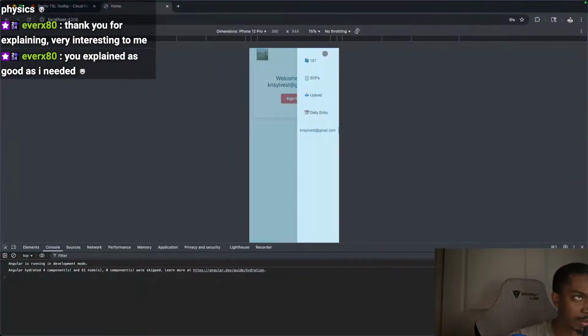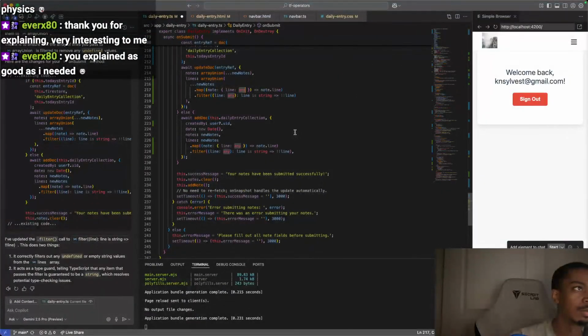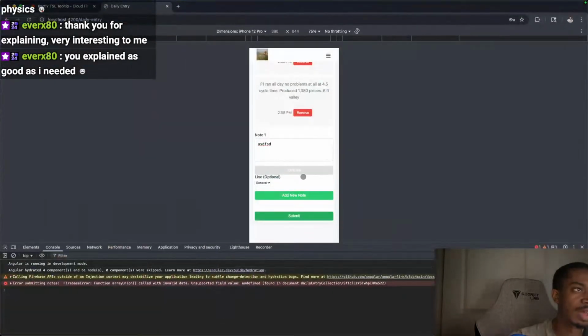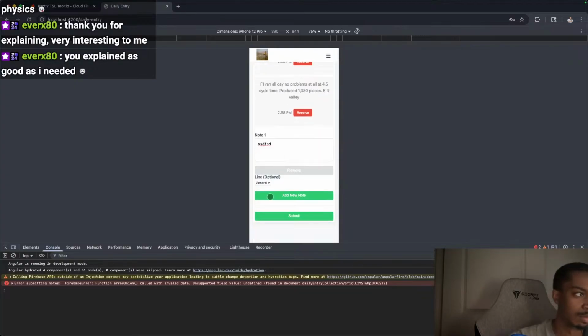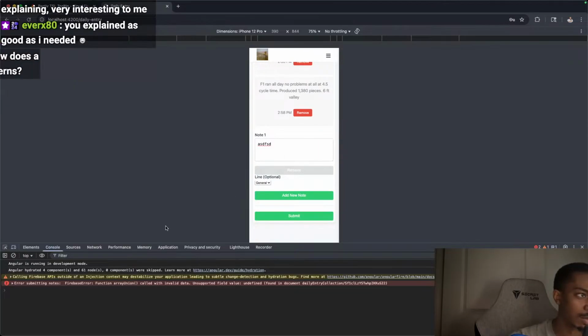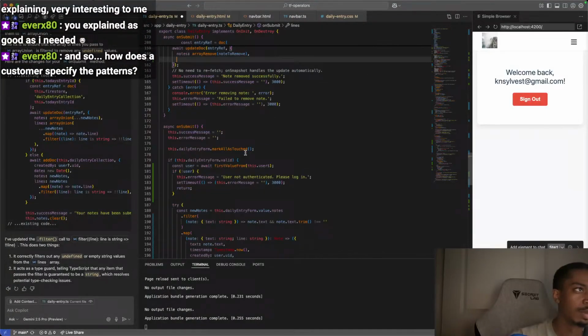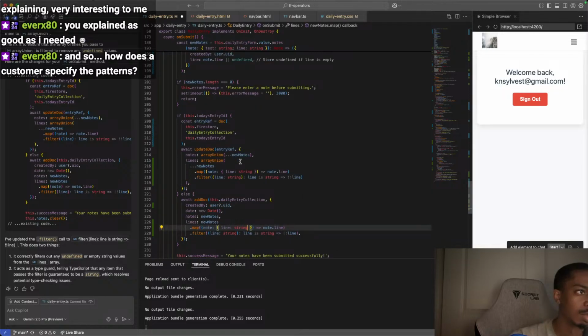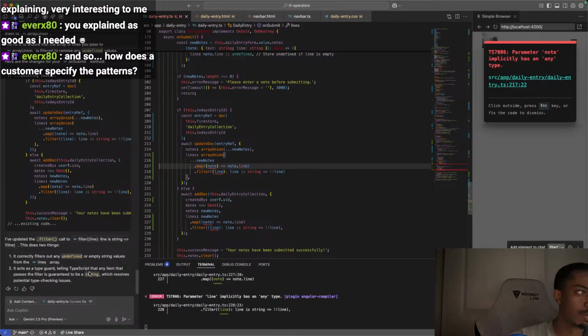All that stuff is a string. So if I have this as type any, what changed? I'm going to revert it back to what it was. There.